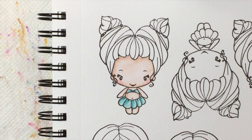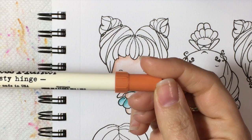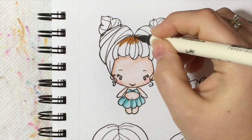Alright, and then hair color. One of my faves for hair color with the distress markers is Rusty Hinge. I know it's supposed to be a brown, but it actually kind of comes out an orangey color.